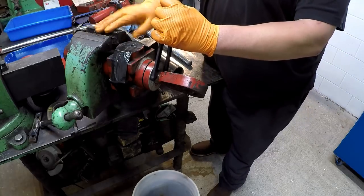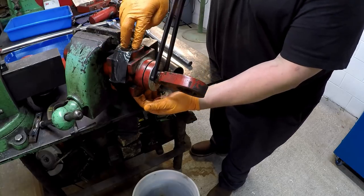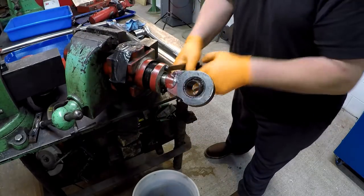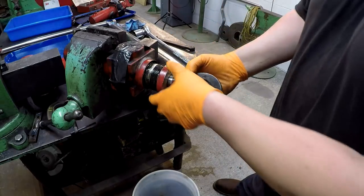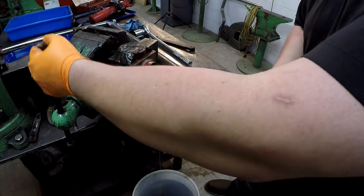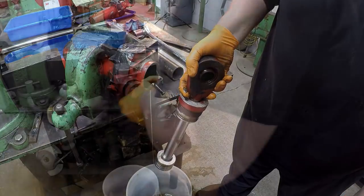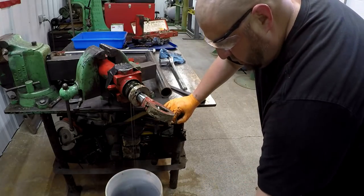All right, this one I just got clamped in the vise right here. This is a trunnion mounted hydraulic cylinder, so it looks like there are some pins that go in this area right here, and it rotates. Catch that one in time.